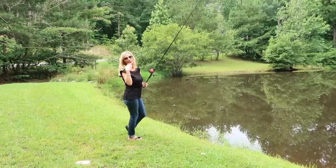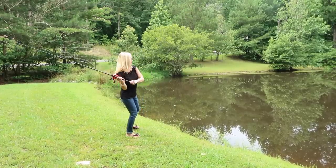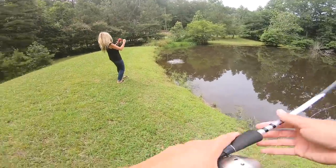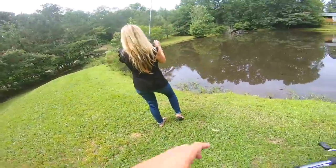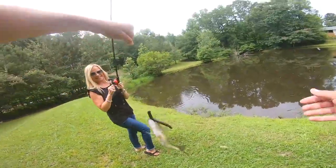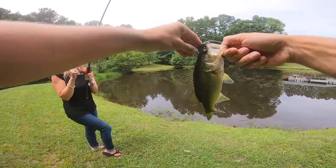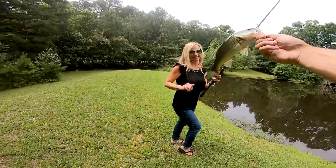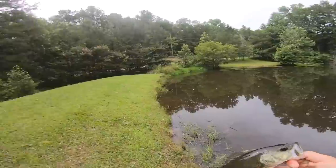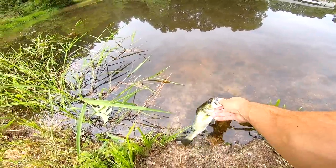All right, Mom, give it a shot. Casting that corner, catching old bass. Oh boy. Get him, get him, get him. Oh my gosh. I was just resetting the GoPro. You got him. Holy crap. That's insane. You had one. You had a good one on right before him too. You're not holding it this time? No. Well, that's your second fish, Mom. Holy cow. She's catching them on her own on a freaking bait caster. I'm pretty impressed, honestly. Let's get this buddy back in the water.